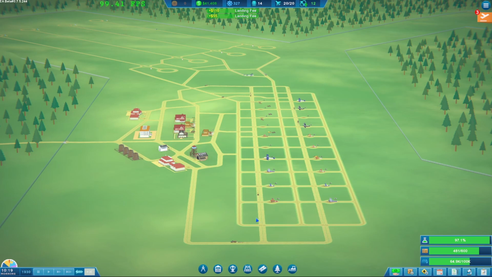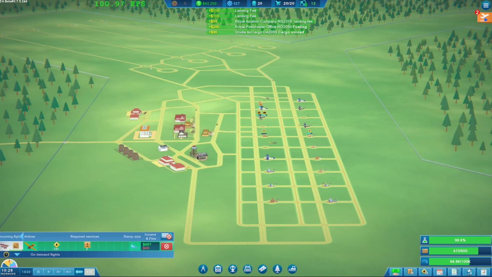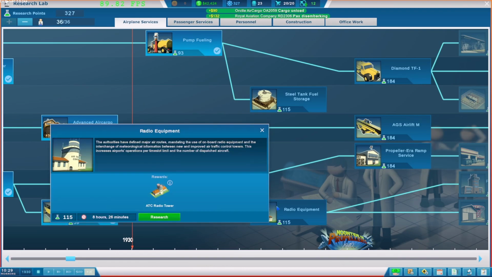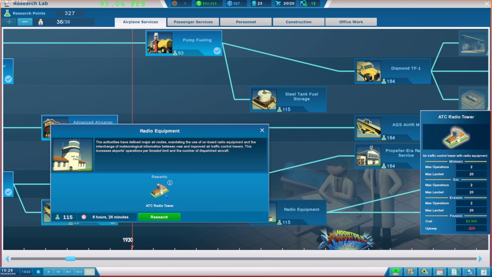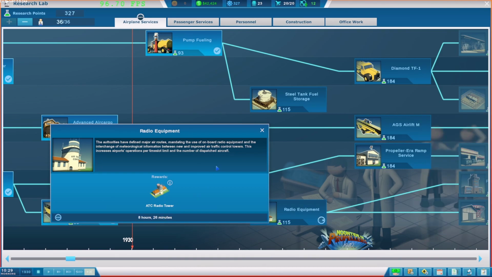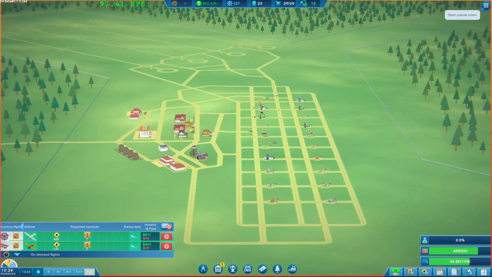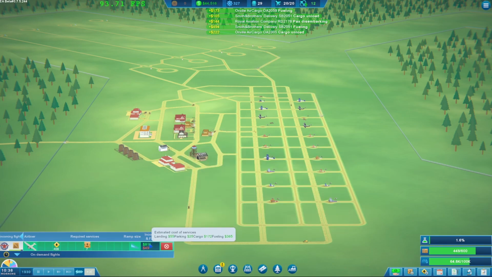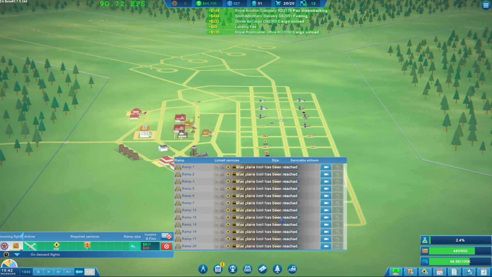Another lesson in efficiency. Not really. Got three planes that did not like what happened to them. And also we got our large service hangar. So we need to research the ATC radio tower to boost the amount of planes that I can have on my airfield. As soon as we get a plane out, let's drop that plane. And as soon as we get one out, we will accept that one.